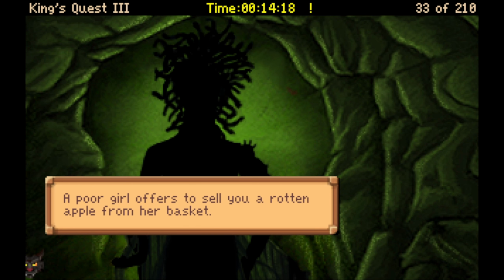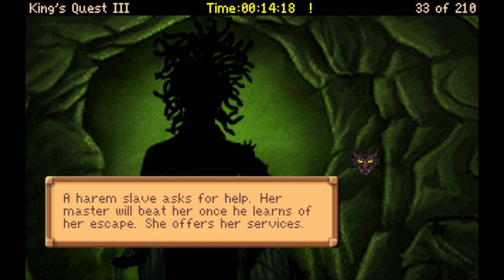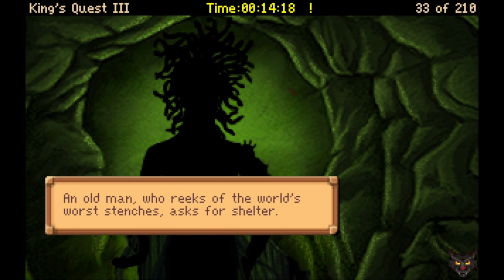A poor girl offers to sell you a rotten apple from her basket. A harem slave asks for help. Her master will beat her once he learns of her escape. She offers her services. An old man who reeks of the world's worst stenches asks for shelter.